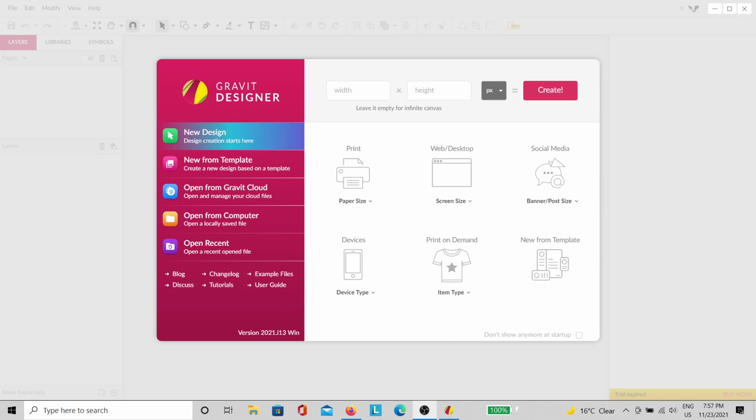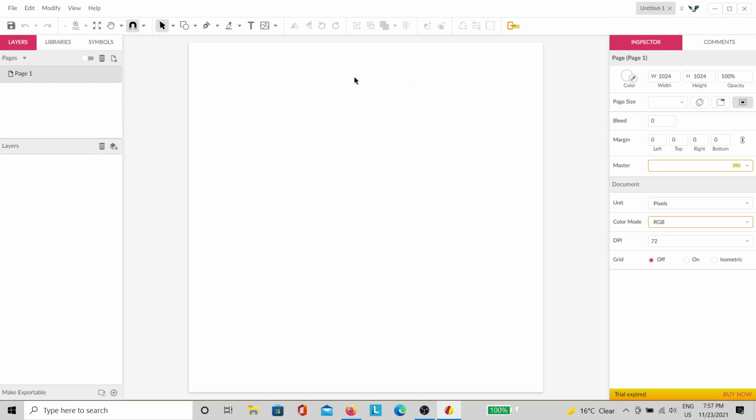Anyways, so we start with a blank file. The width is 1024 by 1024. If you mess it up, you can always change it right here. And let us start.